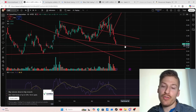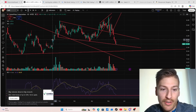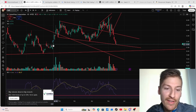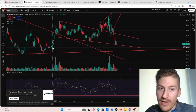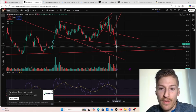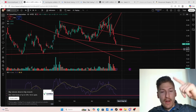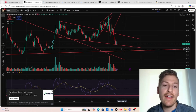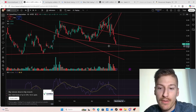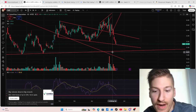But keep in mind, traders, we mentioned a long time ago, I'd probably say 2 to 3 weeks ago, that these circled gaps existed, right? 21.93, and that filled recently. What do you have still yet to fill? 21.25, right? So these gaps are things that the stock could come back to and then wick back into and then hopefully rally in the other direction. But just keep that in mind for Monday's open. If you open up red, which I don't think you will, and I'll get into that in a second, there is a possibility that you fill this gap at 21.25 and then V-line in the other direction.